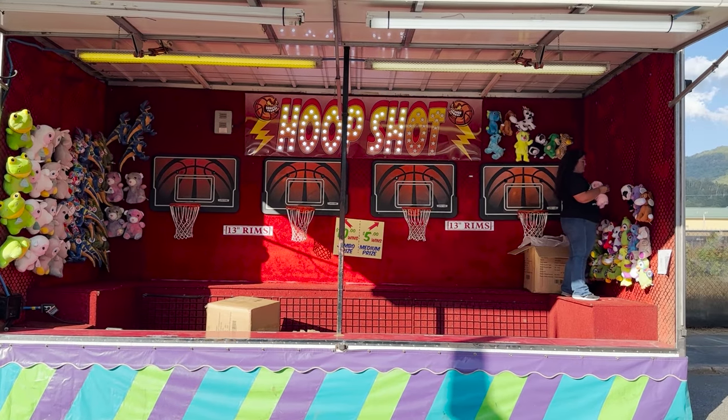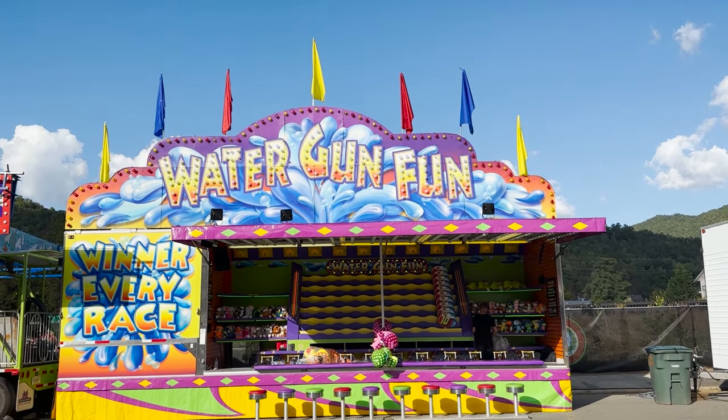So we work with this other company and we get along pretty good with them. And they're the ones that are actually organizing and coordinating the carnival. And they just kind of asked us to help and supply a few of our rides. So we brought four and two games. The last few days have been really good and I'm grateful. So we'll look forward to doing some more.